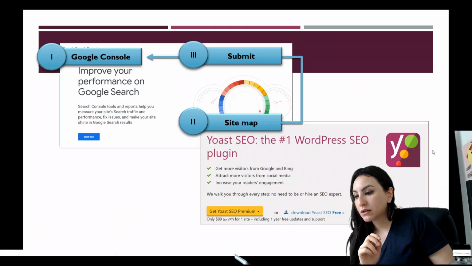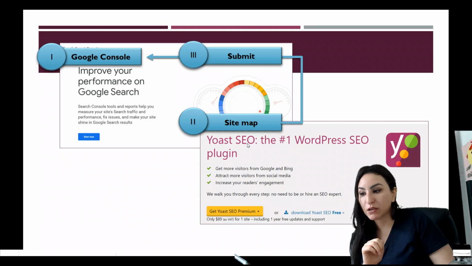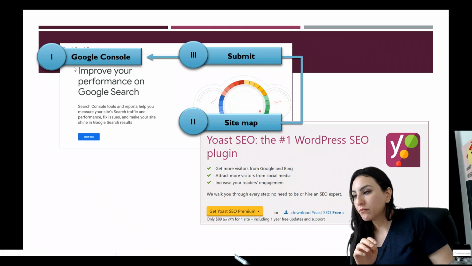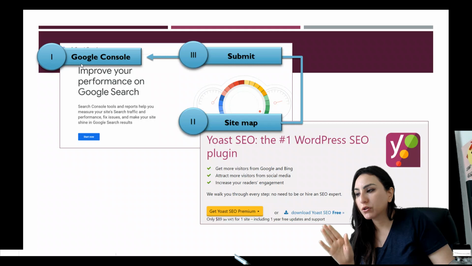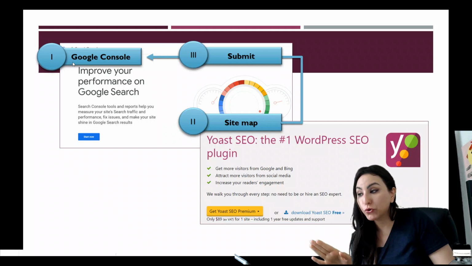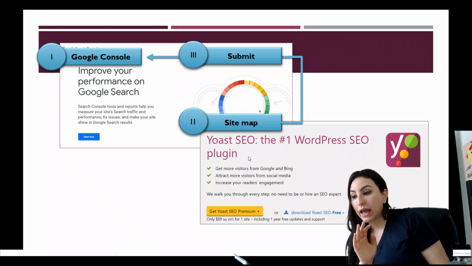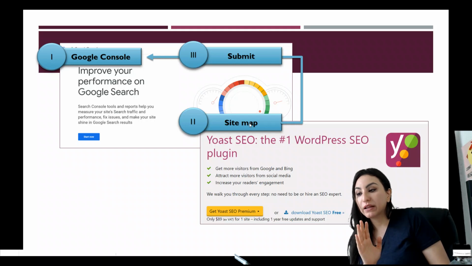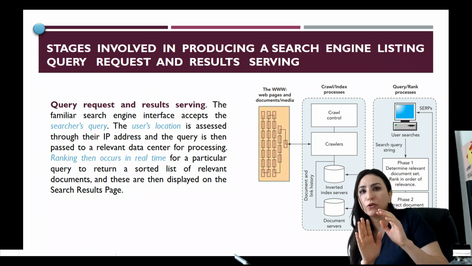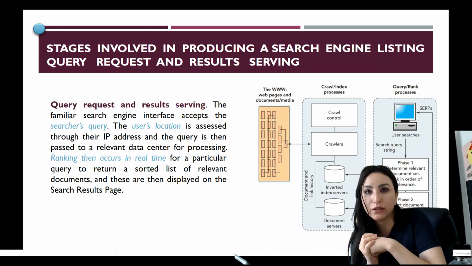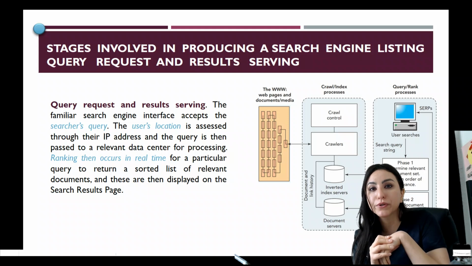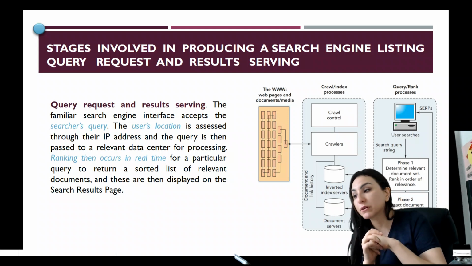Okay, what's next? Here I'm talking about Yoast, how to get the XML sitemap. Maybe not, but I'm just talking here about Google Console. First of all, you sign up with Google Console. Second, go to your WordPress Yoast plugin and get the sitemap from there, and then submit the sitemap to Google Console so that you can get indexed. I'm going to talk in more detail on where to find the XML sitemap on the Yoast plugin and all that in a separate video.